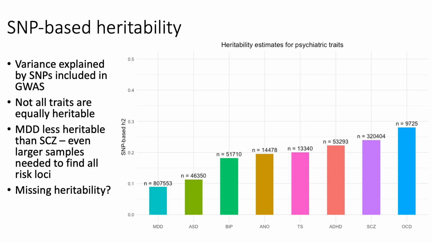Some people might have heard that schizophrenia is around 60 to 80% heritable, and that is still true, even though I've just told you that it's 24% here. That's because the SNP-based heritability is, we think, a subset of the overall heritability, and we essentially think that we haven't found all of the variants that explain the heritability for schizophrenia. So family-based studies have estimated the contribution of genetics to be between 60 and 80%.